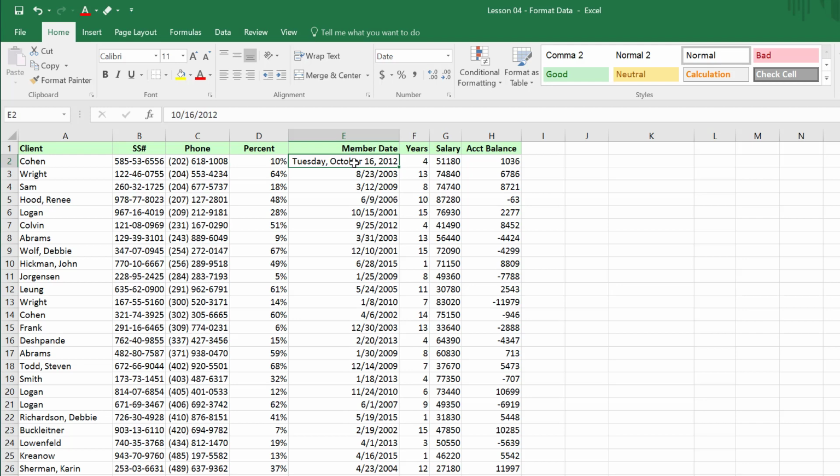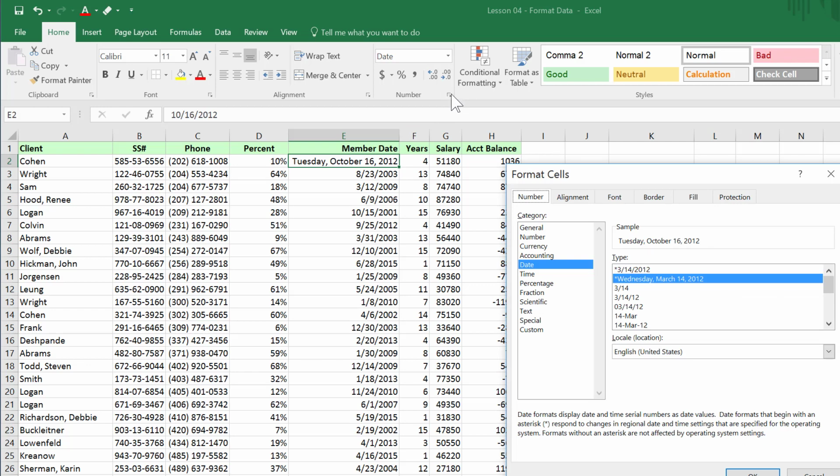Well, dates can do a lot more than just that. But in order to do that, we're going to open up, you guessed it, our dialog box. We're going to open that up, and we're on number, and it's already pre-selected date for us. And here we have a lot more choices. So there's even government choices and international choices. There's some different formats where we say the month and the day and the year, spelled out this way. There's the one we actually used originally. Here, the long date, right? It's highlighted because it's just telling us that's what you currently have. So a lot of options there. Even some here with dashes. So lots of choices there.